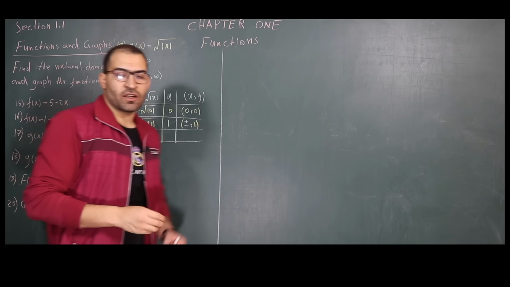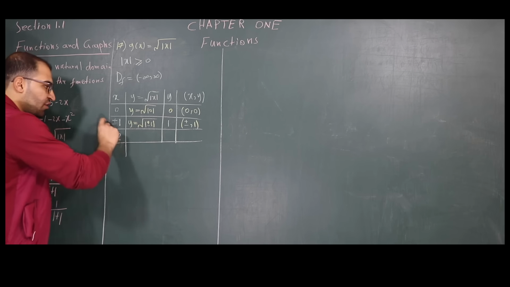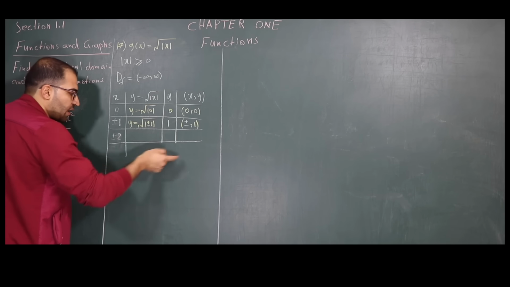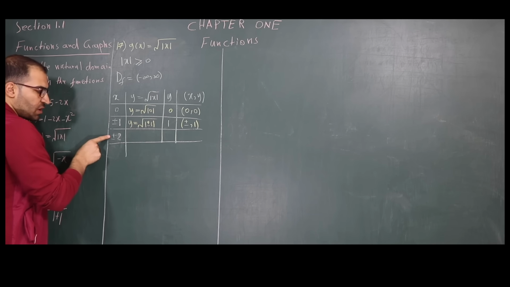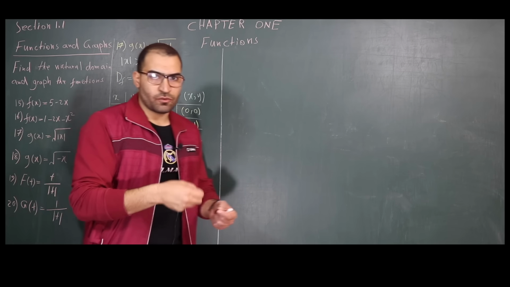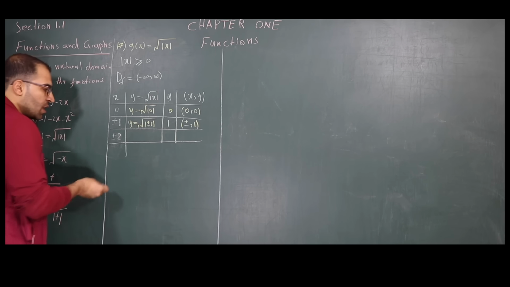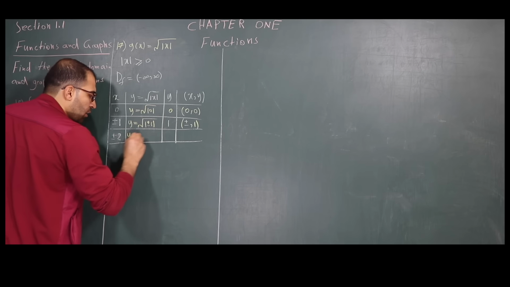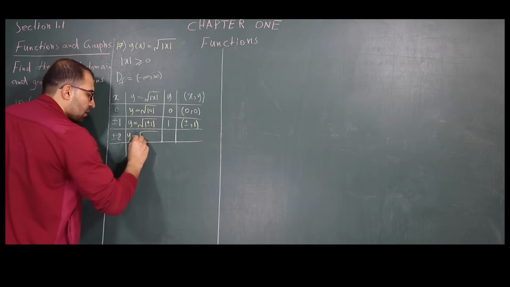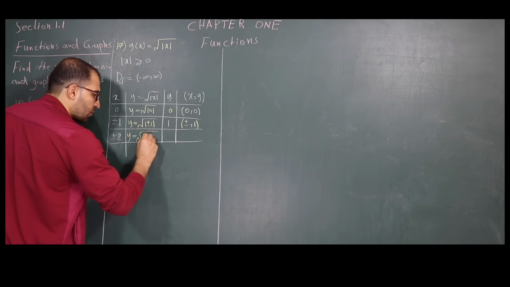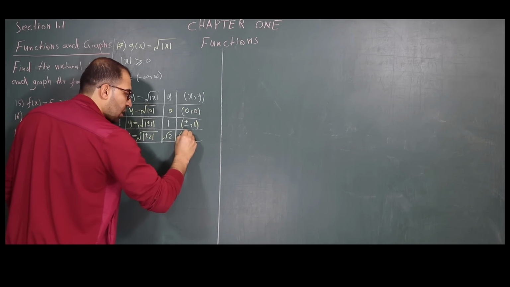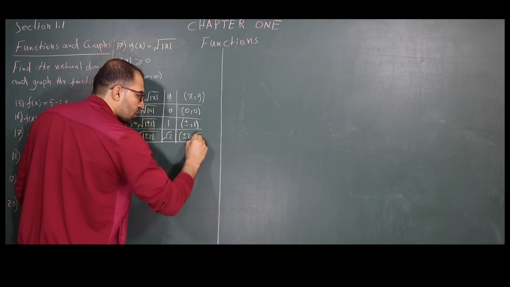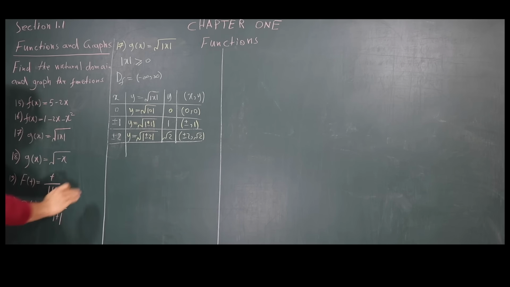You need just to expand the table and make two rows. The first row is just 1 and the second row minus 1. Here you can just expand it to two rows, plus 2 and minus 2. But I'm trying to teach you something that you can invest your time in, especially when you have an exam or a quiz. I have here the square root of plus 2 and the result will always be the square root of 2. So plus minus 2 will go with the square root of 2. So now I need to plot. It's easy to plot.